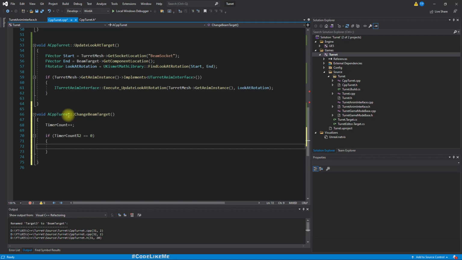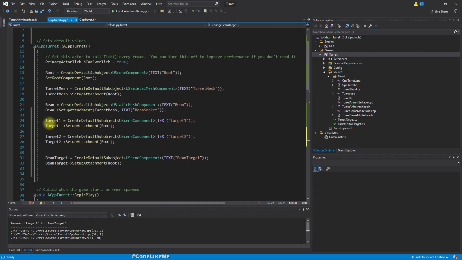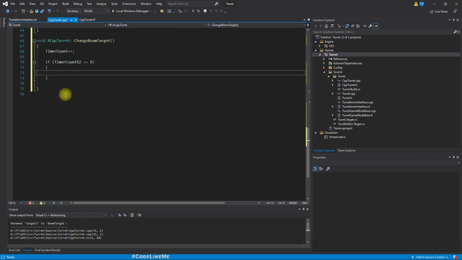So I'm going to set the beam target location as target 1, else target 2.